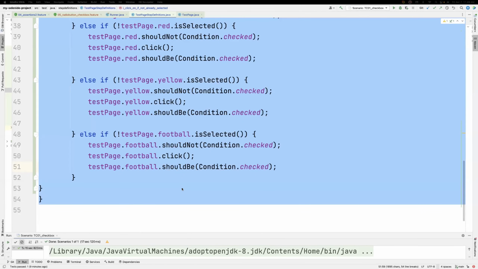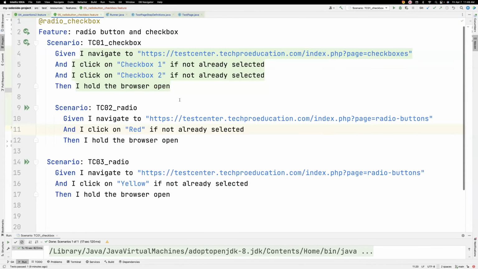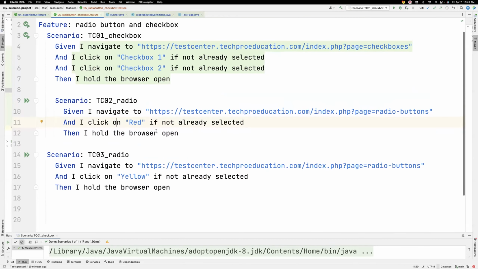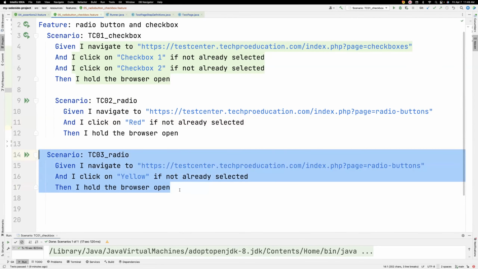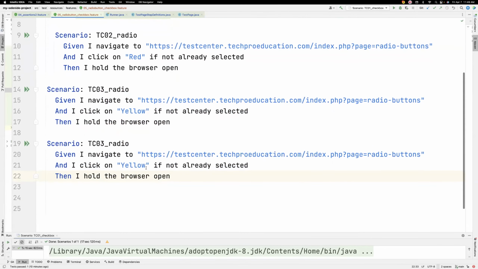Right. So now, let's see if our automation script works right here. We did checkbox 2, so radio 2 for red, radio 3 for yellow, radio 4 for football.